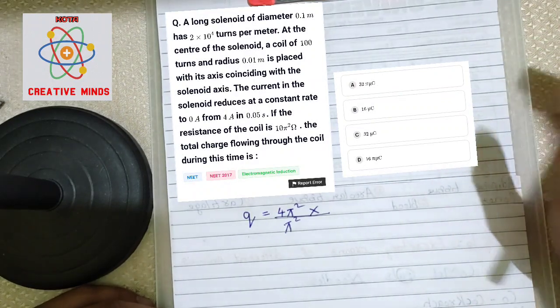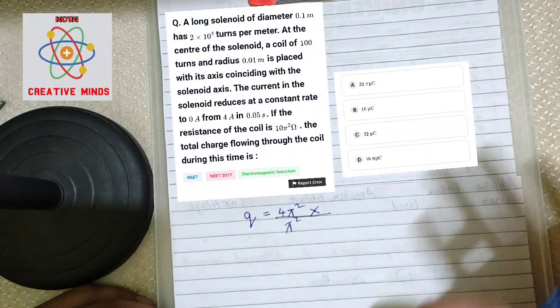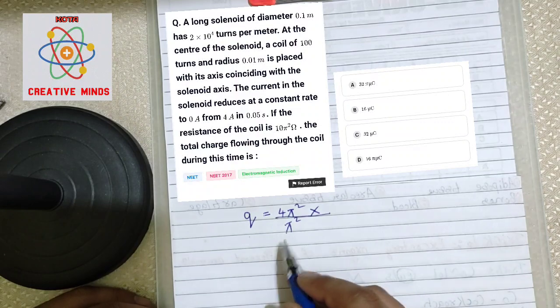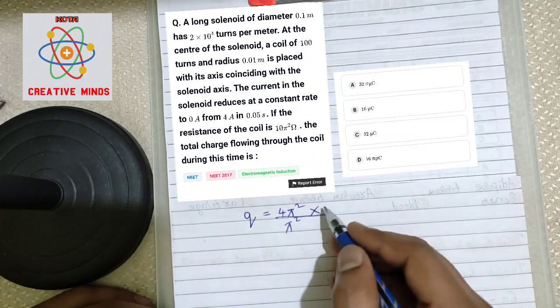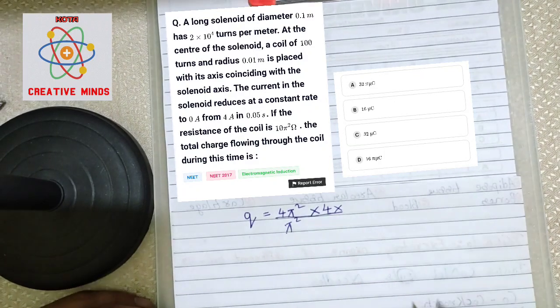As the question is long, you might see we have so many quantities, so many numbers. No need, just focus on what I am telling. Focus on the resistance. On resistance, just write the remaining part of the number, then multiply with the current. How much current have they given? 4 ampere.